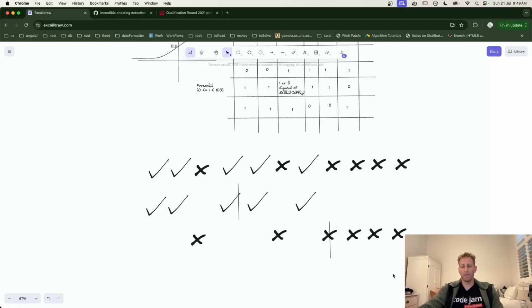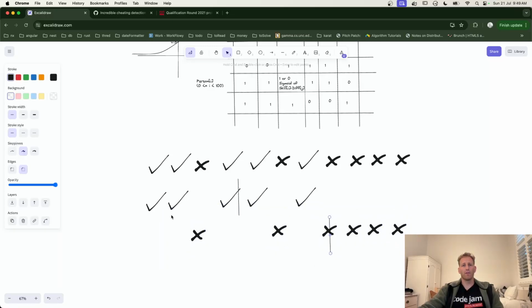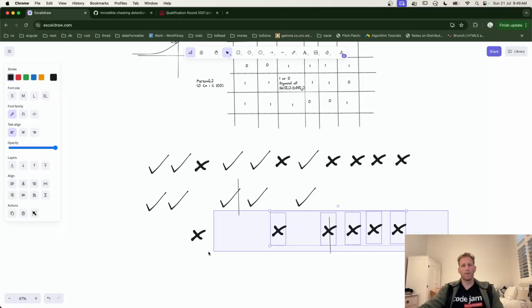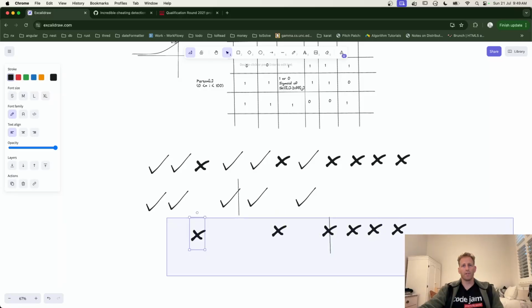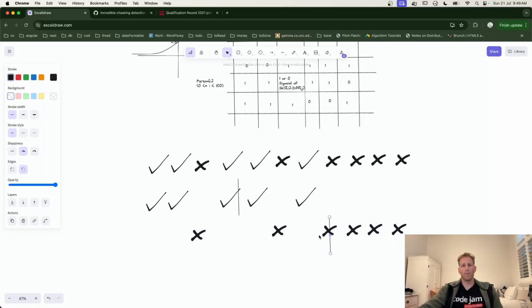So I probably should have mentioned that the player flips a coin. If they get heads, they cheat and they get it right. Otherwise they just give it their best shot. So we know that these values are accurate. And so we can look at the average difficulty. So if we assume these are positioned on an X axis based on difficulty, the average difficulty is about here.